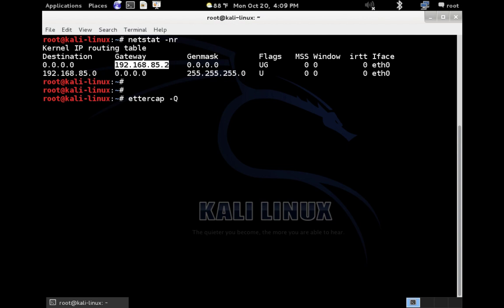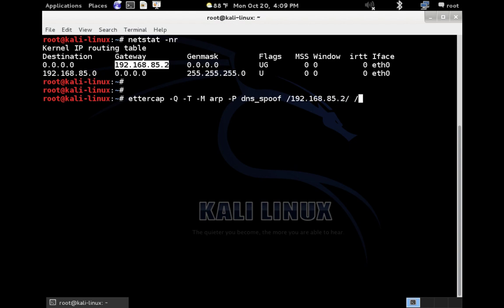Finally, ettercap -q is for quiet mode, -T -M arp, and I want to use a plugin called dns_spoof, and the gateway is 192.168.85.2.